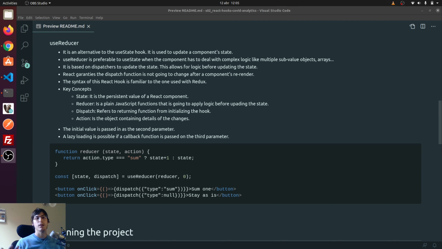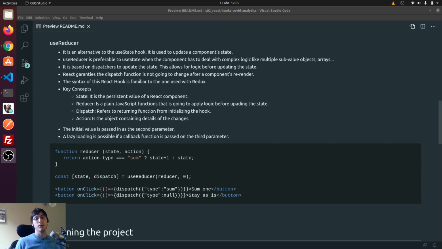That's where you can customize your own logic and your execution of the code. Then we have a dispatch, which basically refers to the function that gets returned to you by the useReducer hook. And finally, we get the action. The action is an object that is going to contain the details of the changes that you want to apply to the state.